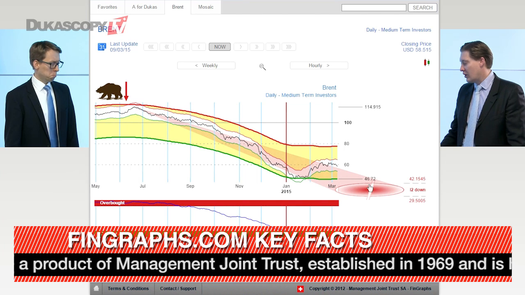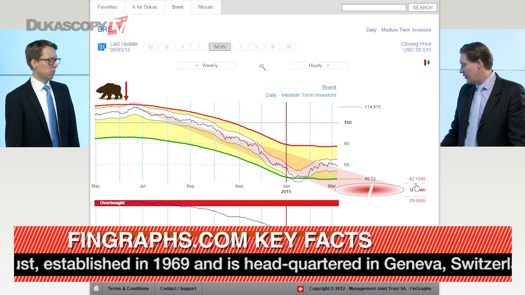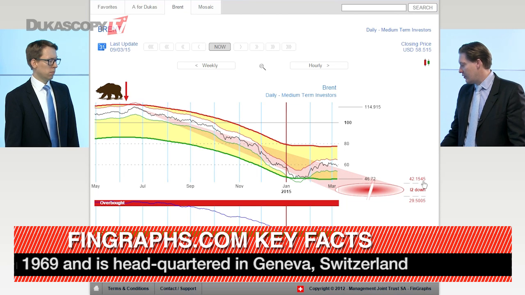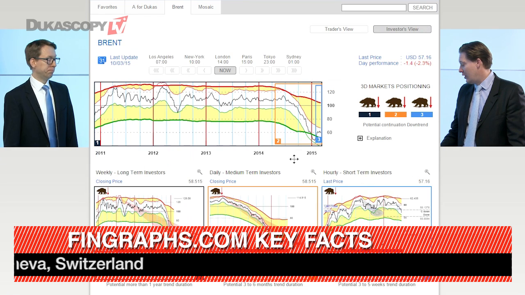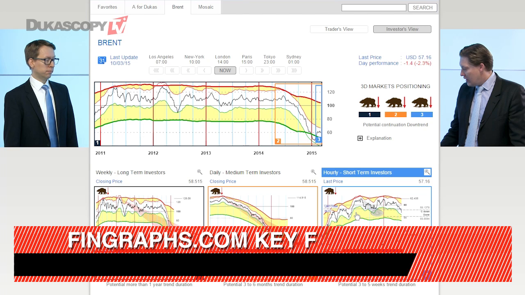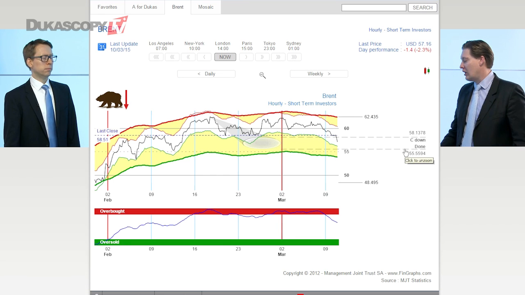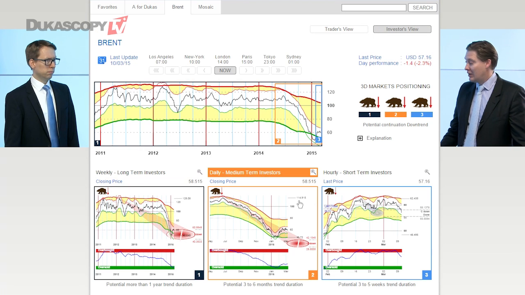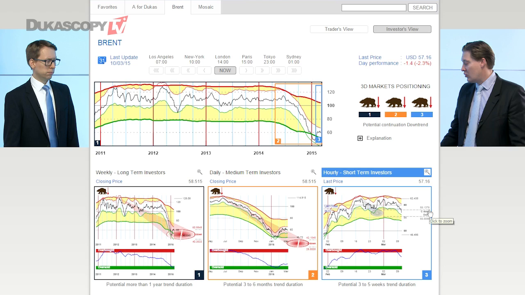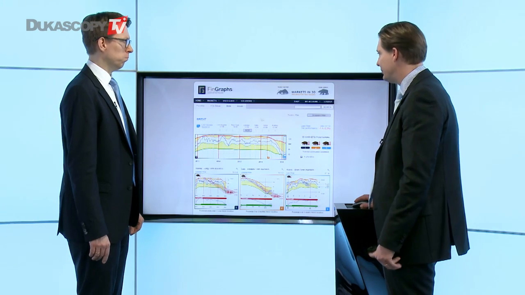It is in a resumed downtrend again. We could well see the exaggeration that we had here in January. Our impulsive 2 targets are quite aggressive. They're pointing between 42 and 29 over the next month or so. Now, we're not quite there yet. The hourly is consolidating down. It would really need to move below the 55 mark to reaccelerate to the downside. So it's only a correction in a downtrend. If it were to move into an impulsive mode, we'd have all 3 bears in impulsive down, and that'd be quite negative.